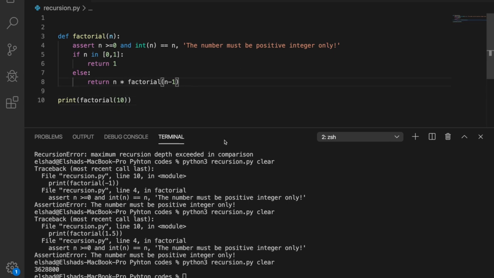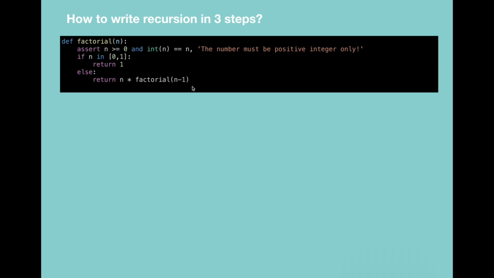To make things more clear and more understandable, let's run this function for an integer number and see what's happening behind the scenes. So I will just copy this function from over here and put it over here. For simplicity, let's run it for when n equals 4.